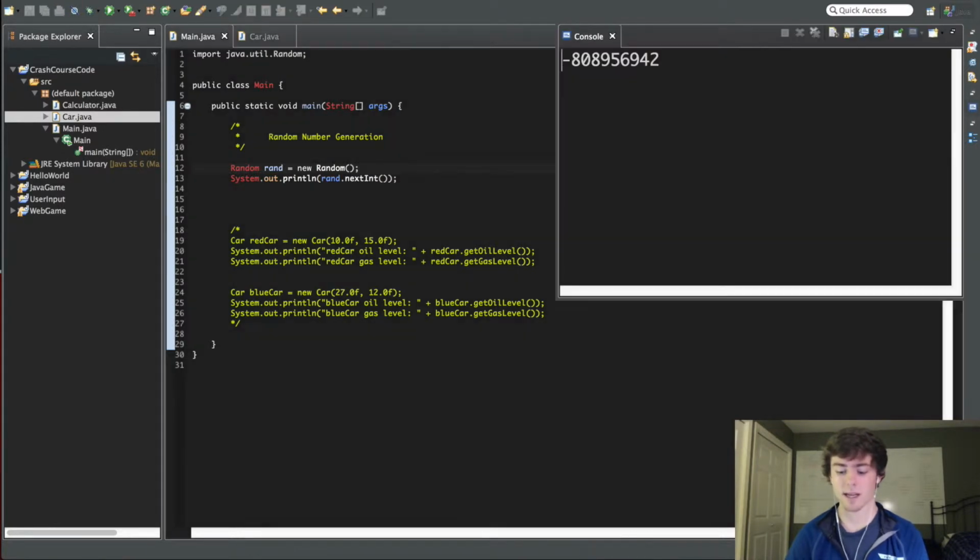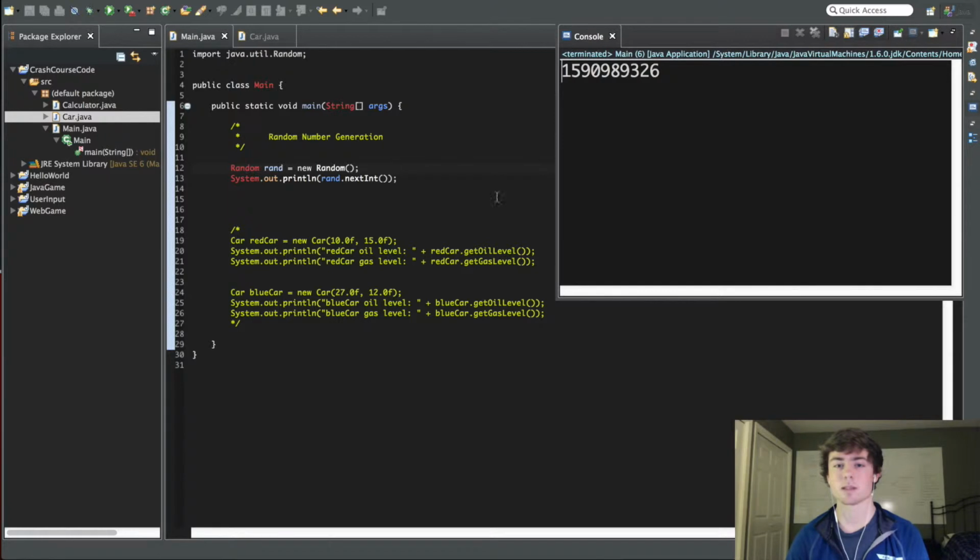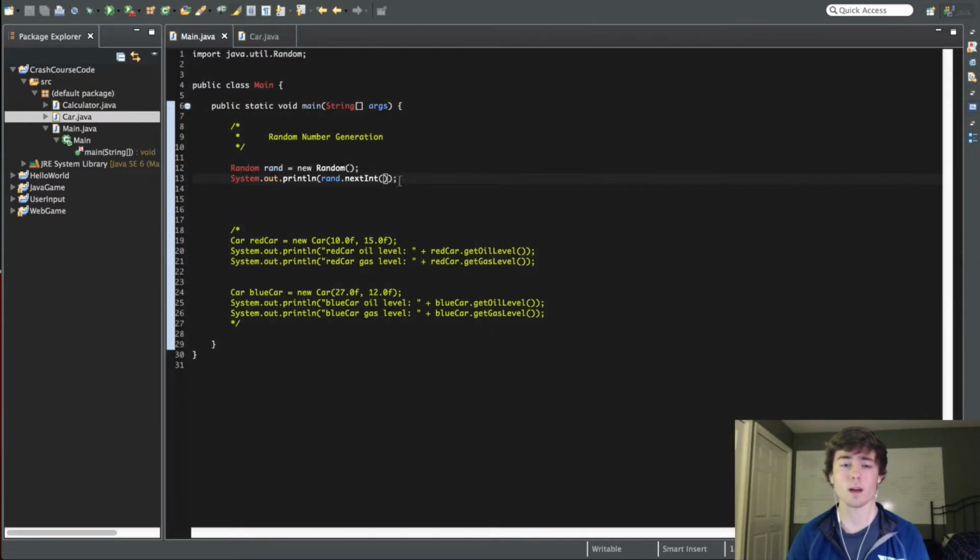Let's run it again. It gives us another negative number, and now a positive number. Basically, nextInt goes through all of the integer values that are possible within an int data type, and gives you a random value of that integer. So we don't really want this. This really is not that helpful for what we want.